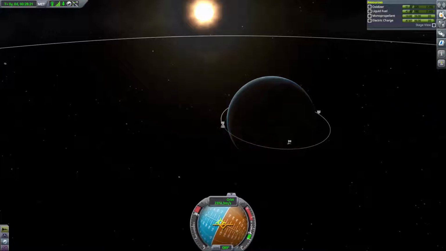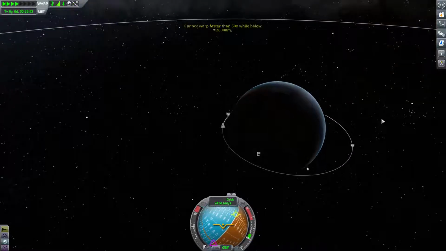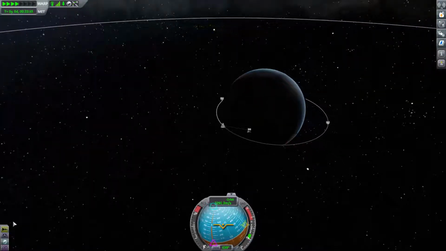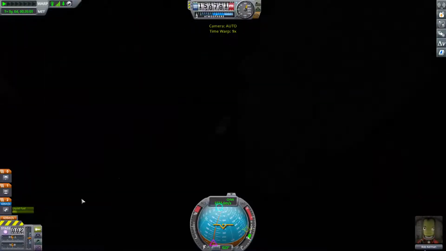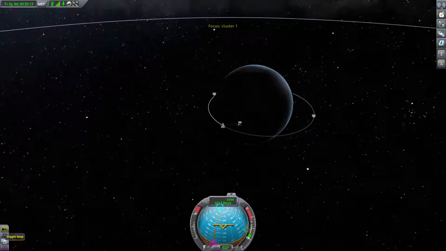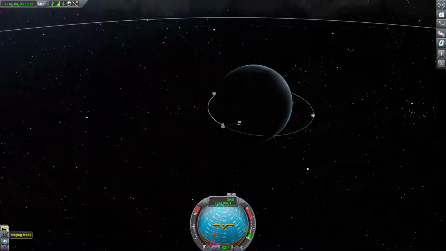Full throttle. Okay, where's my fuel? Okay, I should have plenty. And now I can kind of time warp faster. Didn't this thing at one point tell me my period? No. I could have sworn I saw a screen that told me my orbital parameters.